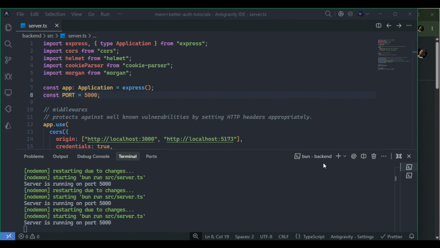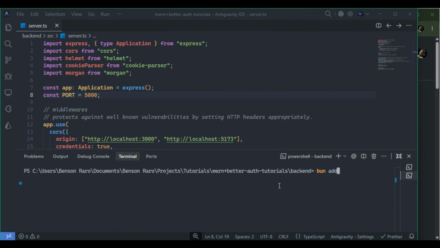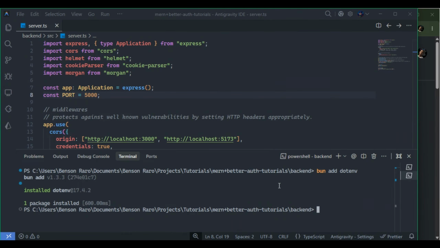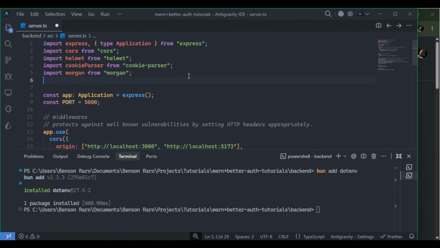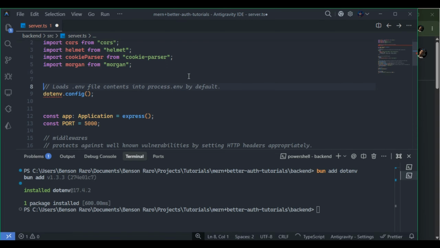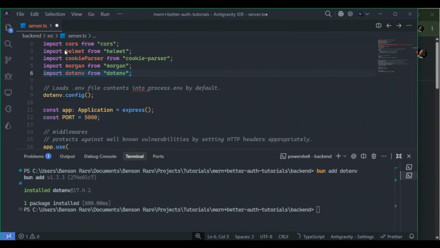Basically we can start by actually importing it, installing it, whereby you can do bun add dotenv, and then we can have it as the first thing here. Then we can import it, right there. Then you can save. So here they have been loaded.